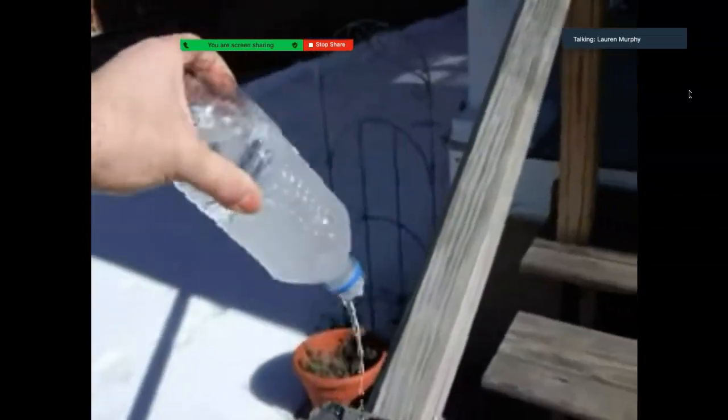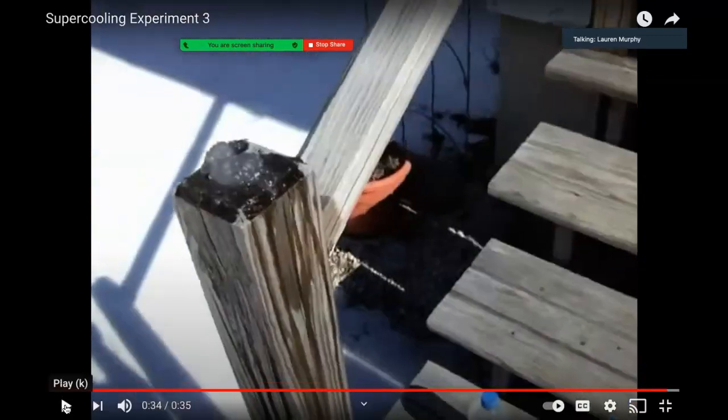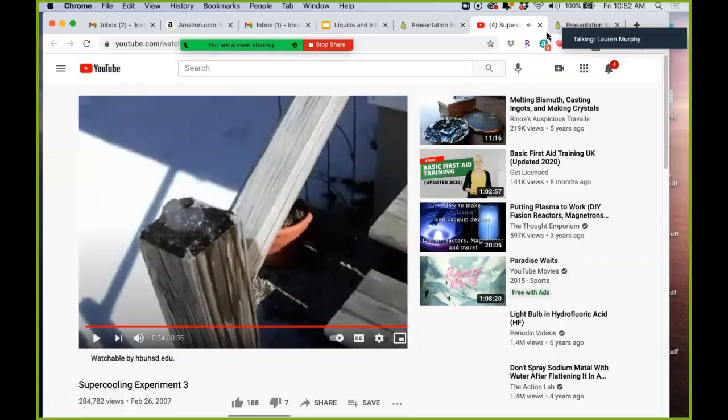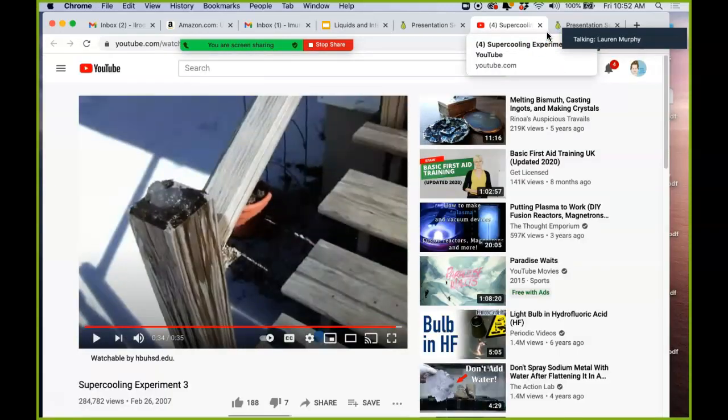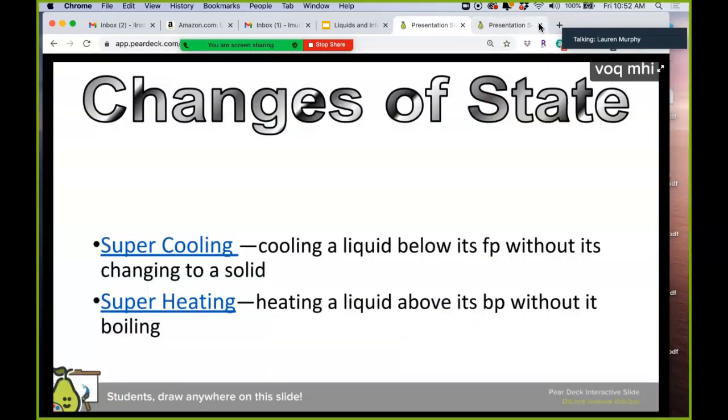Oh, now it's actually freezing. So once he disturbed it, all of those molecules recognized each other, and so all the hydrogen bonds instantly started to form, and it solidified in a moment. You could technically try this at home in a freezer, but you'd have to put something in a freezer in your garage, one that isn't going to get touched, because the second you open a refrigerator door, the second those water molecules move, if they don't cool down fast enough, which they likely wouldn't in a freezer, they're going to recognize each other, and you'll pull out a solidified container.